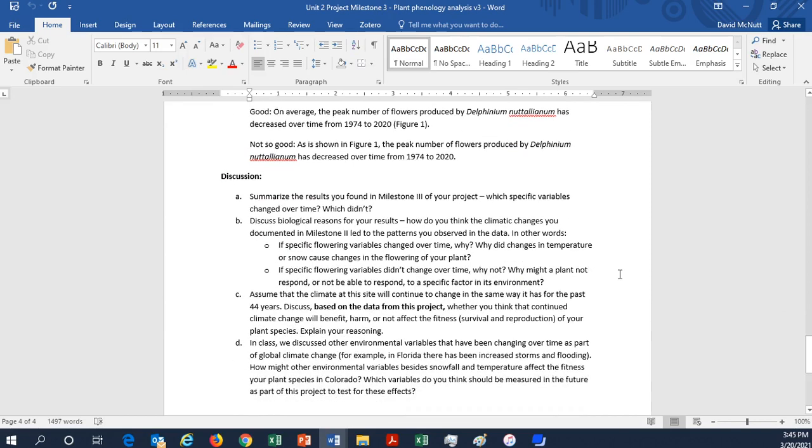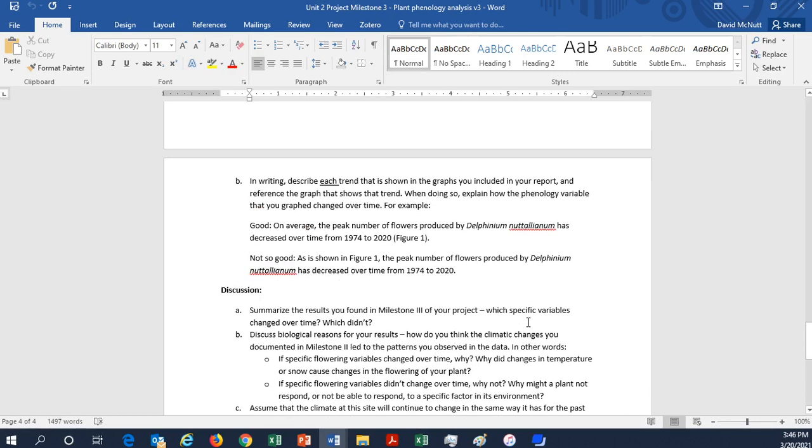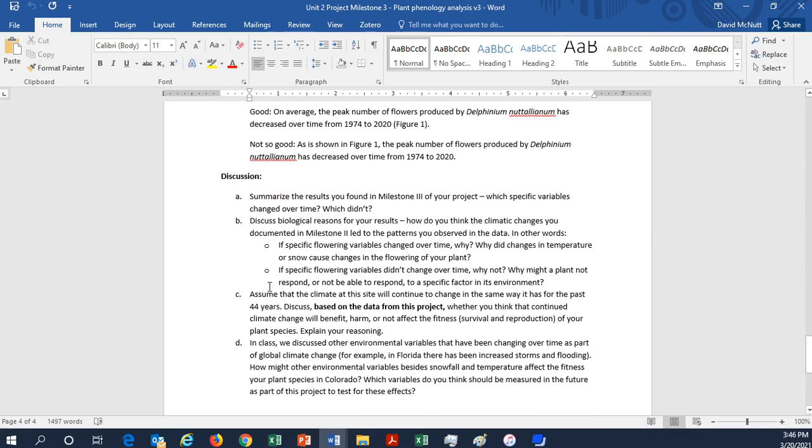So all of this, I've listed item by item what needs to be included in this report on this worksheet. But again, you're going to approach this very similar to how you did your aquatic ecology lab report, including graphs with numbers and specific captions, and extensive interpretation of those graphs, telling me why. If these phenology variables did change, why do you think they changed? And you might need to tie in the climate data that we analyzed earlier.